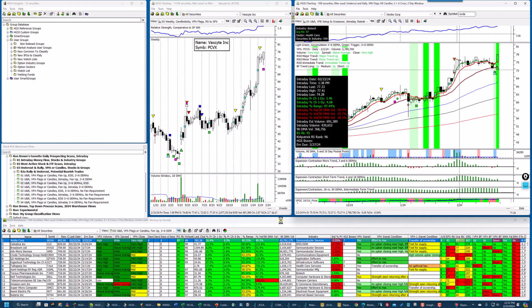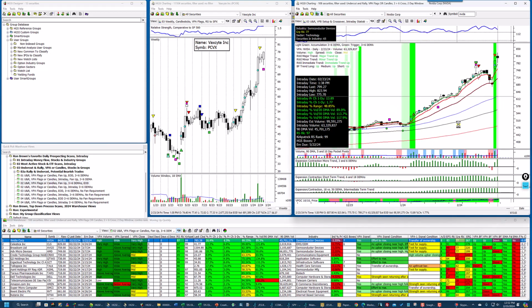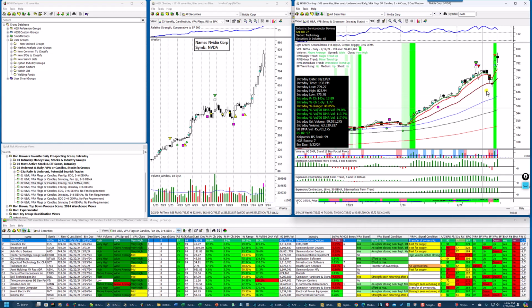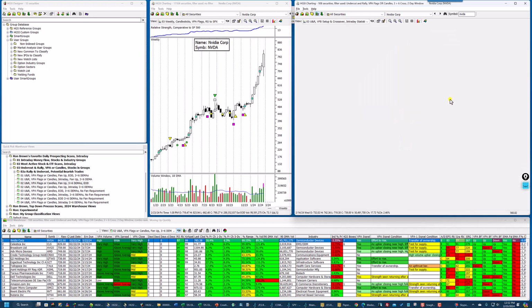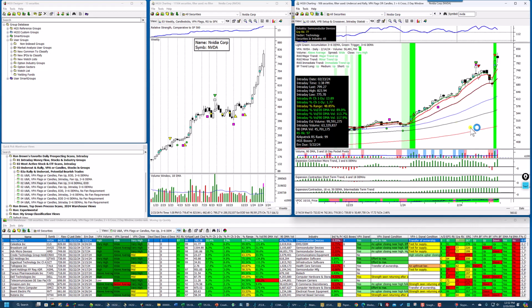So NVIDIA today, and you can see that there was no light green line here because of this sell-off. And then on the earnings news, it shot up. It's traded in a wide range today. A lot of people, institutions chased it early, and then it sold off, and now it's going back up as the market has steadied itself. So once again, the fan is here, the 18, the 50, the 100, and the 200.